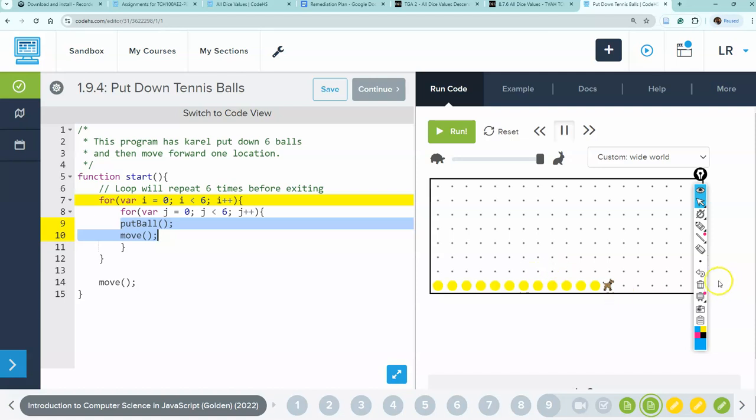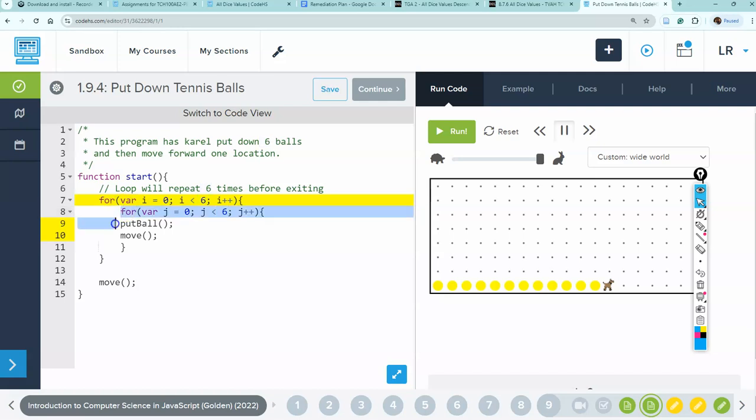So if I ran this all the way through, we would have 36 balls and moved 36 times. Even though I've only had it this 6 times, this whole thing happens 6 more times. Okay. All right. Let me get back to our stuff, our dice.